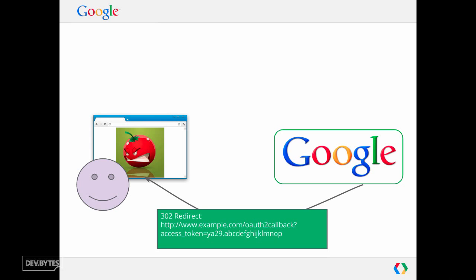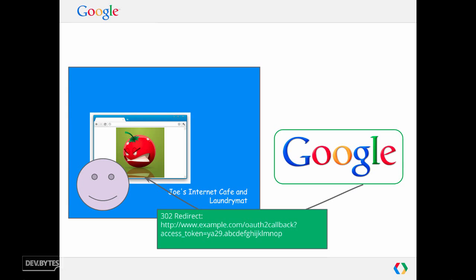Now, imagine that this is my redirect URI. It's redirecting to a page that's not using SSL, and our user is signing in from Joe's Internet Cafe and Laundromat on some open wireless access point somewhere. But it also turns out that inside Joe's Internet Cafe is our hacker man. I don't know why he's wearing a ski mask and gloves. It seems like that might make him kind of conspicuous, but I guess that's how he rolls.